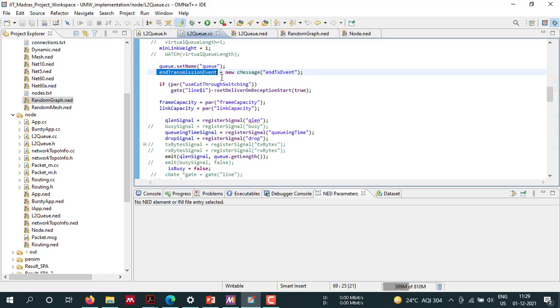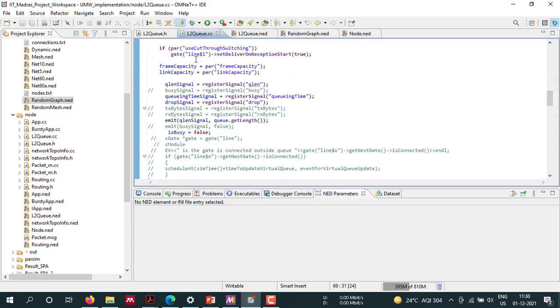During that time, the in-transmission event takes care of it: when it is sent and invoked, if a new packet comes to the queue, it stays there, and it will set our bool function busy on. So in the in-transmission event we create a new message whose name is in-transmission event, which I will explain later.